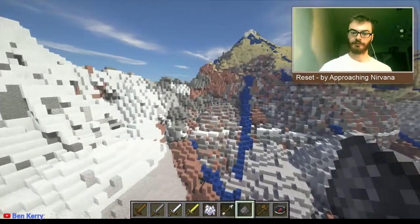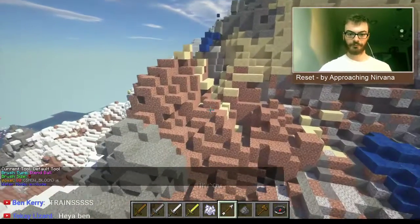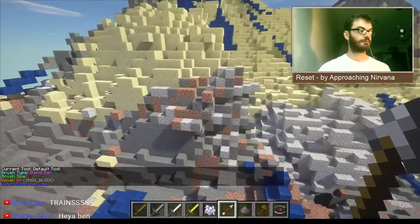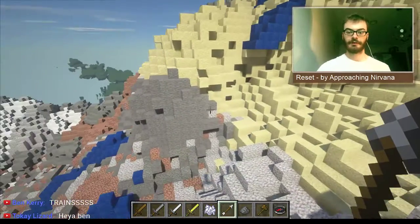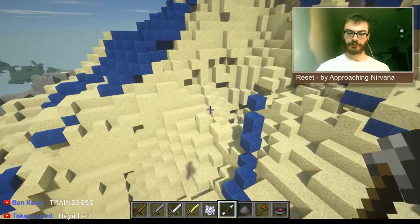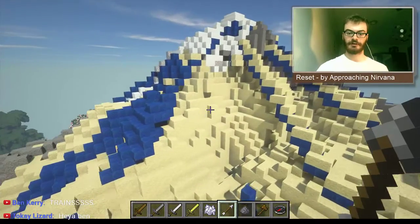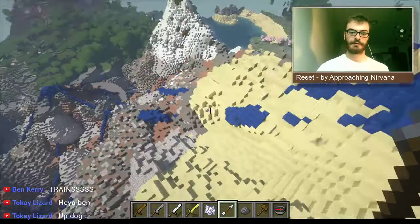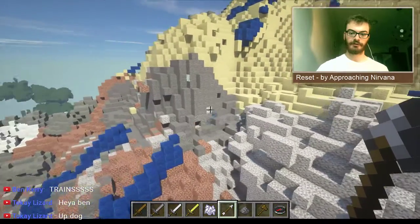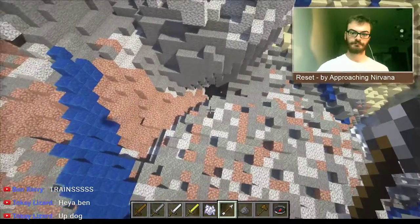So yeah, I think we're getting to a point where it's kind of smoother now. I'm going to take a blend ball over this whole area. So let's really clear up some of these worse shapes, and hopefully we'll get like a nice smoother thing going on than what we have, which is presently a real mess. Gives us a bit of a cliff edge in there, which is what I wanted. I mean, it looks like it's been gouged into the mountain, but I think that's okay. Little cave there.